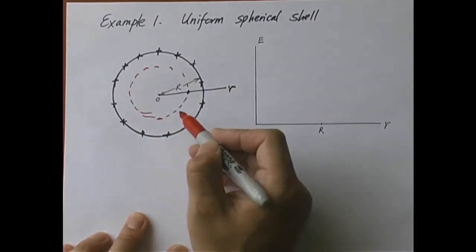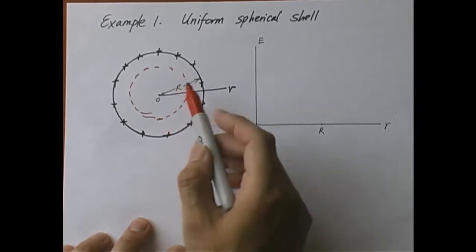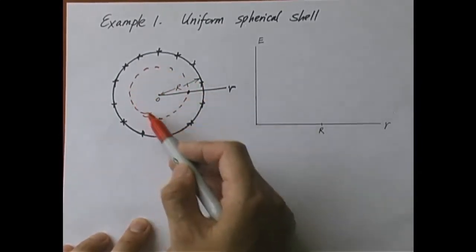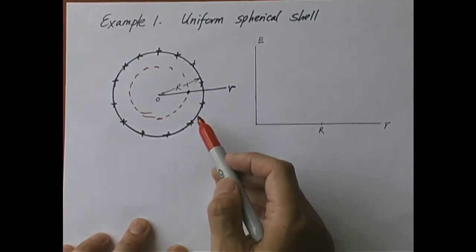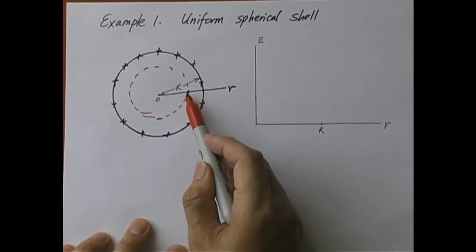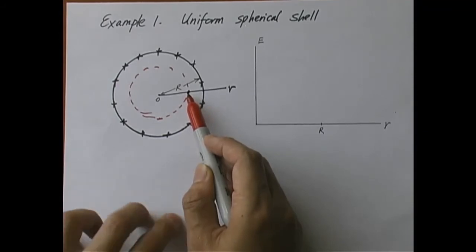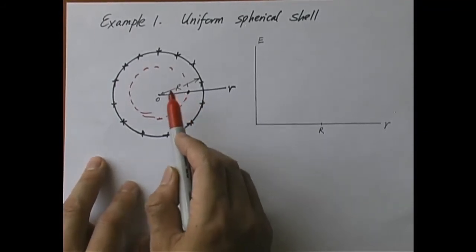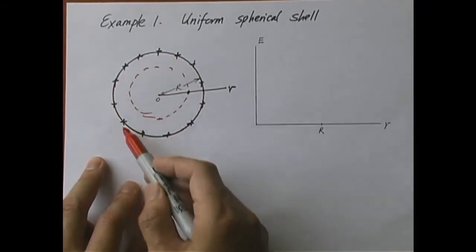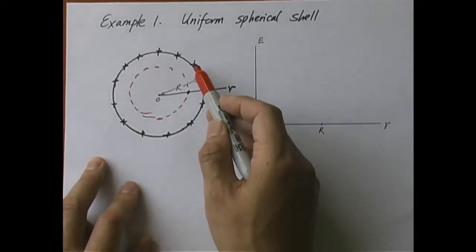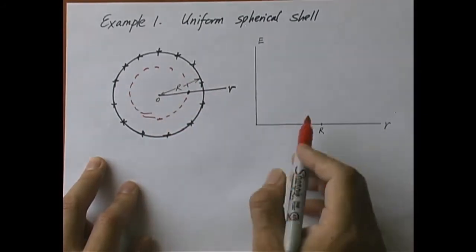So tell me, over this particular Gaussian surface, how much charge do you enclose? Nothing, right? Because it's empty inside. So charge enclosed is 0. Therefore, what is the electric field inside at that point? Well, it's zero, right? No matter where that point is, as long as it's inside the shell, you don't enclose any charge. So the electric field remains zero from here to there, just like the gravitational field of a uniform mass shell should be zero inside that shell. So the electric field is zero.